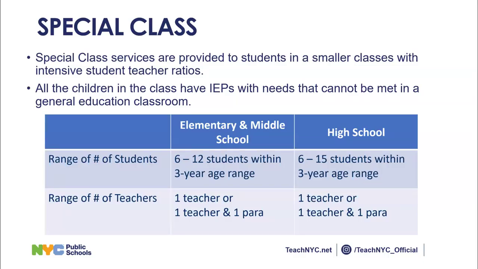And now here we have a special class. So a special class is a class consisting of students with disabilities who have been grouped together because of similar individual needs so that they can receive specially designed instruction. In special classes, the content, methodology, or delivery of instruction is adapted to ensure the student has access to the general curriculum and the opportunity to meet the educational standards that apply to all students. Special class services serve students with disabilities whose needs cannot be met within a general education class, even with the use of supplementary aids and services. The special education teacher is responsible for designing and delivering instruction in special classes.